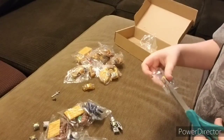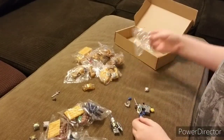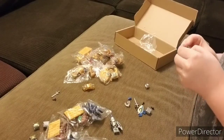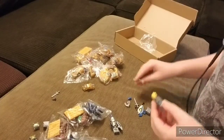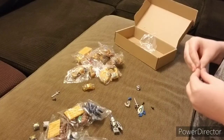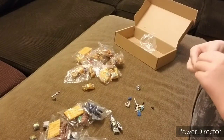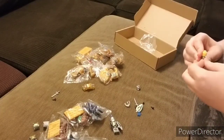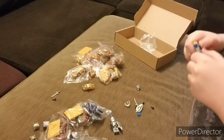So I think most of the knights are different. Like they got different armor. They're like different types of knights. I think that's cool. These two guys had extra plastic around their feet, so I gotta peel that off. But that's not hard at all. You can tell it's cheaper plastic. Well, it doesn't feel like cheaper plastic, but you can definitely tell. It's cheaper for a reason.